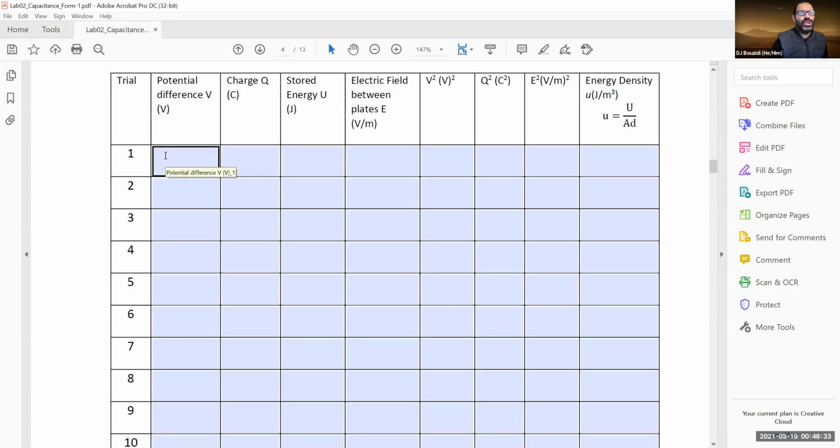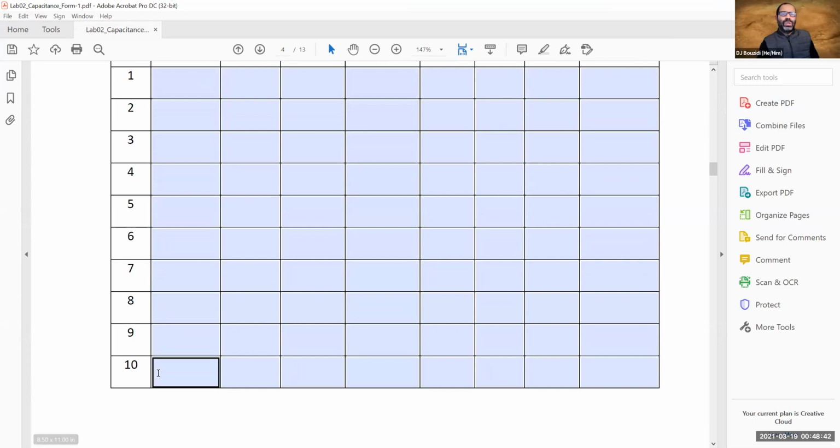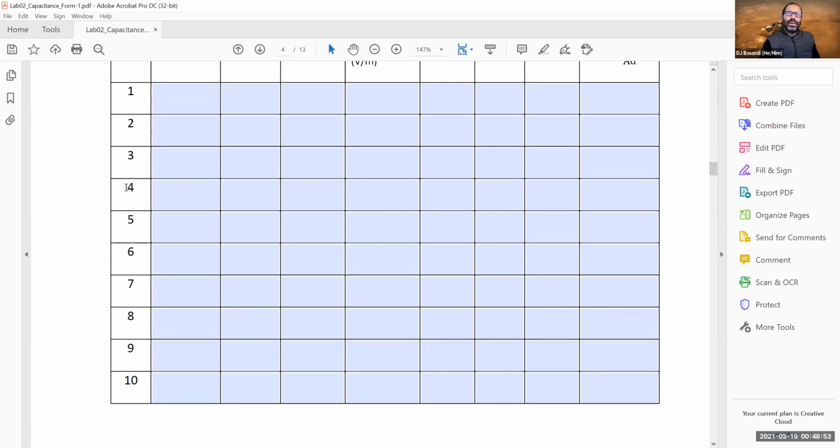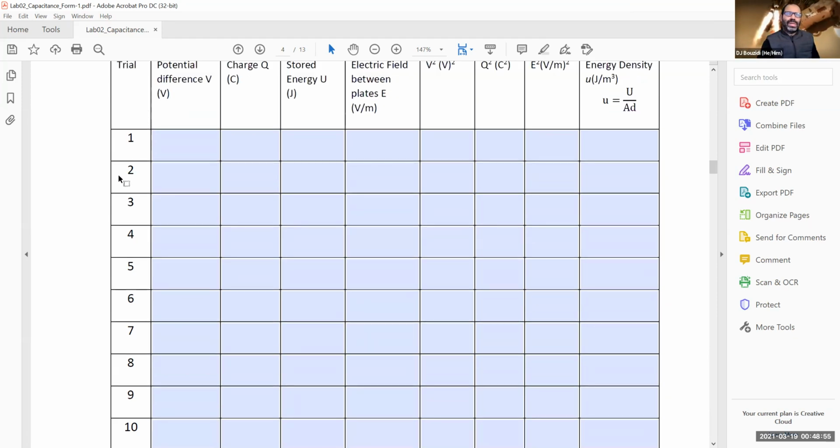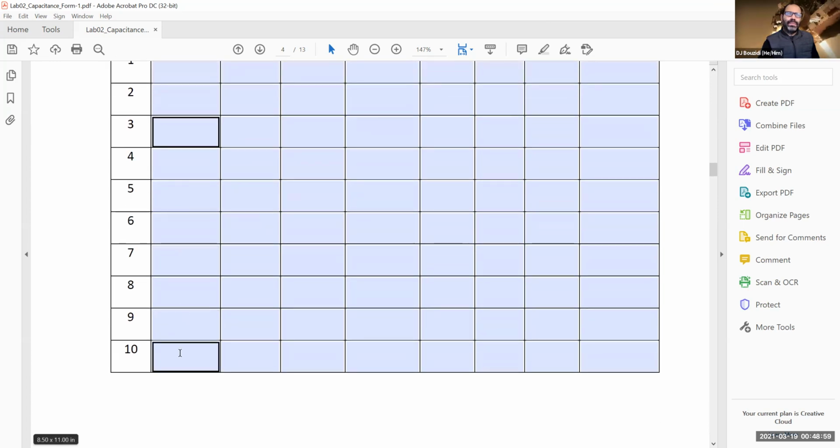For this table, remember the voltage, you can increment it slightly from the battery. It's sitting at 0, and it goes all the way to 1.5 volt. So try to have it in increments more or less of 0.15, okay? If you do that, you're going to go from 0 to 1.5 accordingly, okay? But don't worry about it if it's slightly more or slightly less, it doesn't matter, as long as you have 10 values in here, okay?